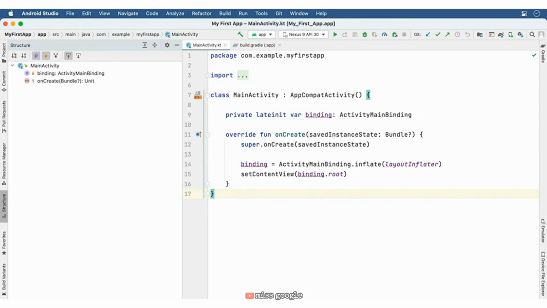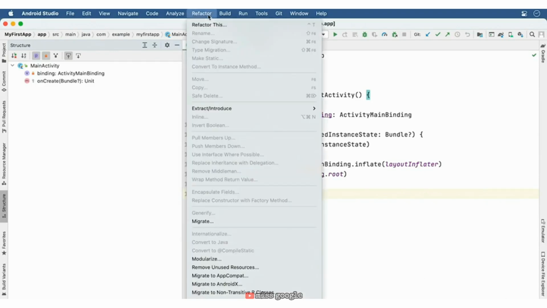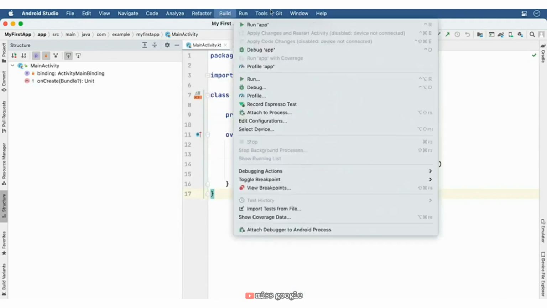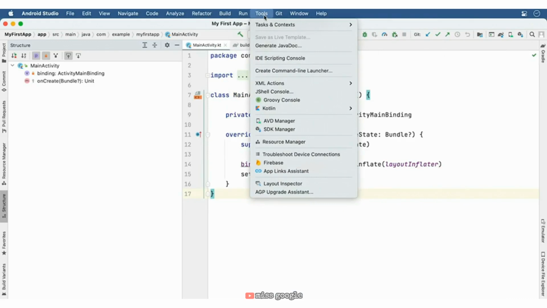Android Studio is based on IntelliJ IDEA Community Edition, and it inherits the menus and toolbars organization that product has. In Android Studio, the default menu is based on a combination of the IntelliJ IDEA interface and custom features that are appropriate for Android. So for example, in IntelliJ IDEA, the Tools menu has AVD Manager and SDK Manager. Those are Android specific, and they don't appear in IntelliJ IDEA unless you're running the Android plugin in that product.